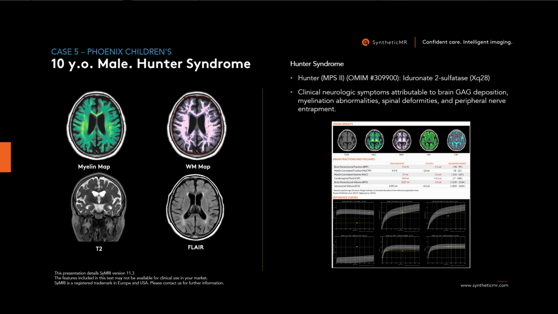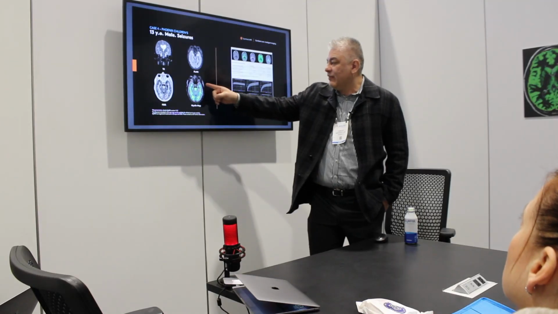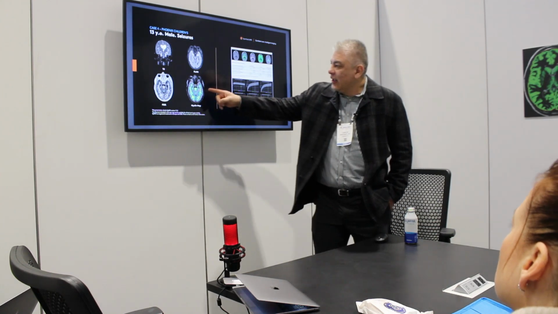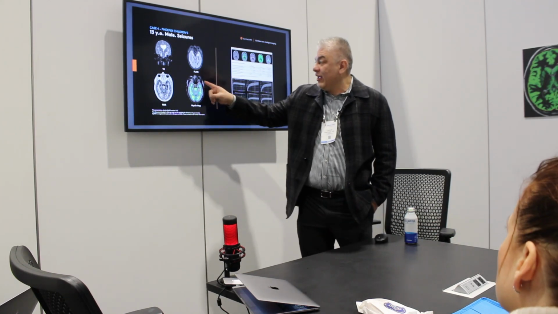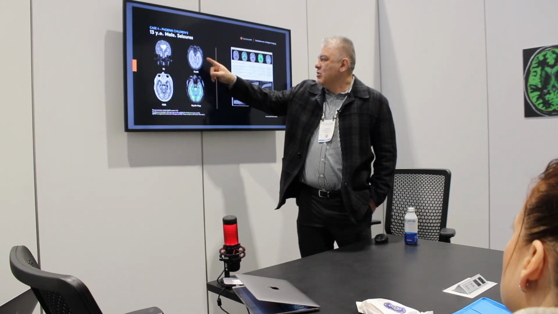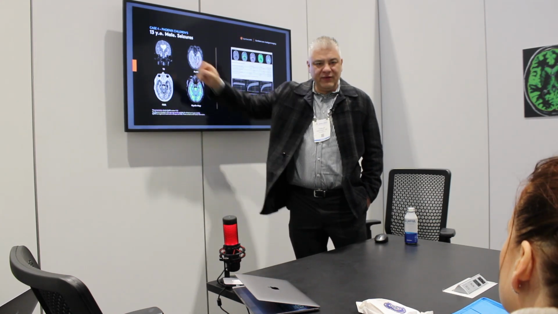And when we do the myelin map, you can see the anterior temporal lobe has a significant decrease in myelin, it's all green. So it's an area of cortical dysplasia, and it's a feature of cortical dysplasia to have decreased myelination beneath it. Because we had these maps, we were able to detect this occult area of cortical dysplasia that was not very apparent on the FLAIR.